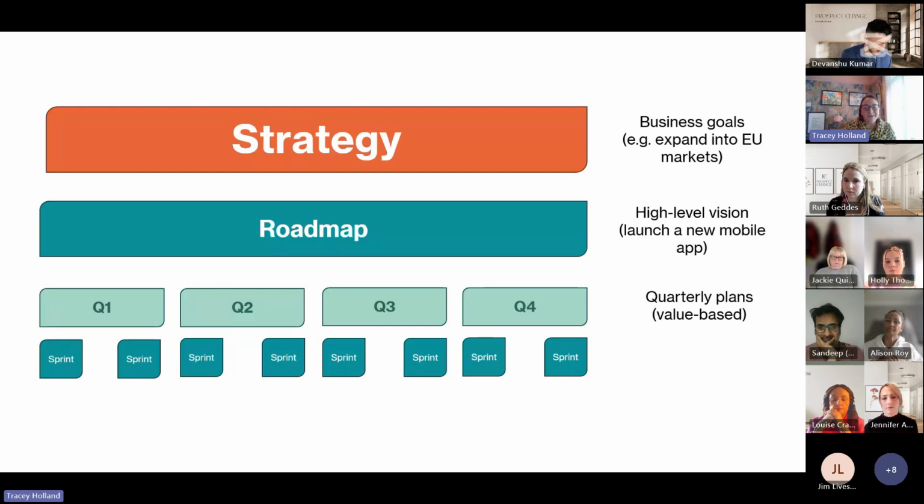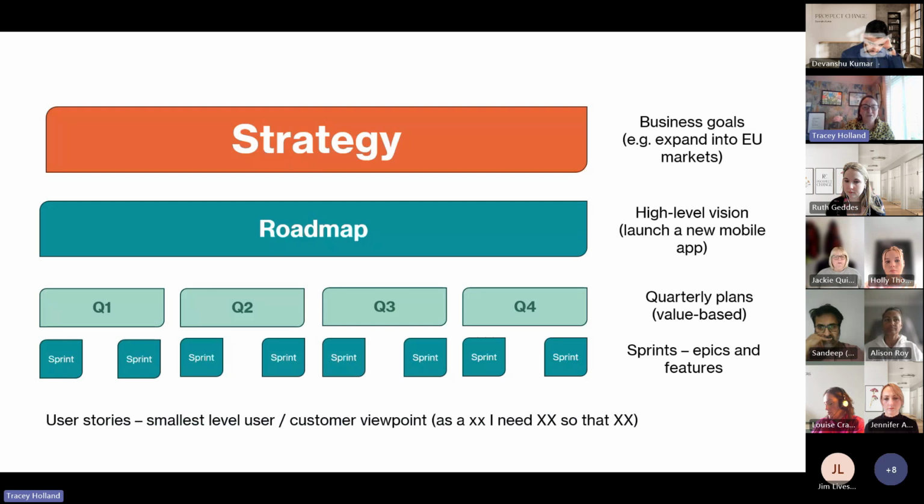And then we get down to our sprints. So basically, our sprints are the small cycles where we're delivering those features. We're actually doing those releases. Things are being delivered and going out to the business and to the customers. And PMO's responsibility there is tracking and making sure the progress of those is visible. And we've got that line of sight right up through quarterly planning, through the roadmap, back up to the strategy.